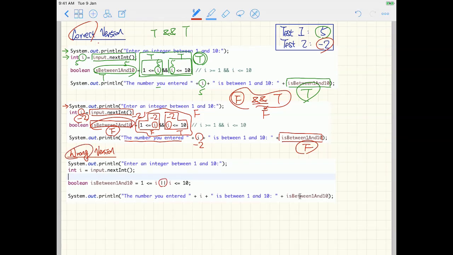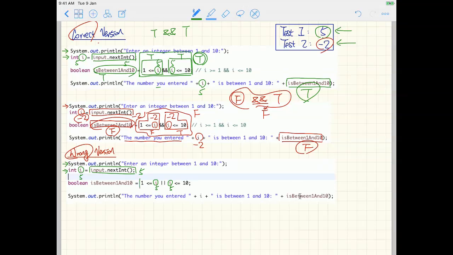Now let's go over the 2 test cases and see why. In test 1, it seems to produce true, but in the second case where we expect false, it's still producing true. Now in the first case, when we execute this line, prompt the user for some integer, and if the user enters, let's say, 5, then 5 will be stored into i. Let me erase this part here to avoid confusion, and then we have i here being 5, i here being 5 as well.